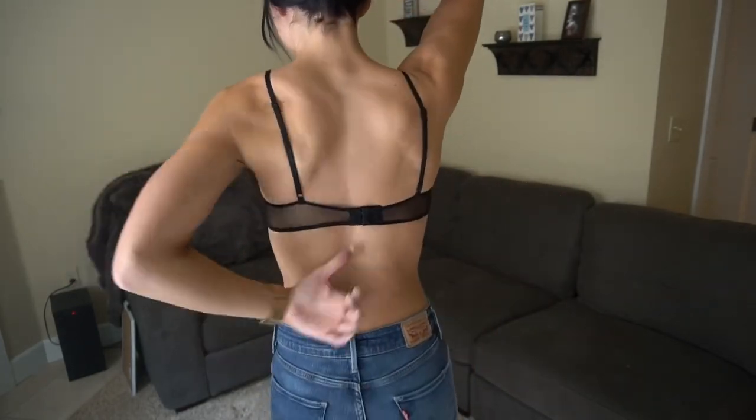I'm going to try on this bra for you guys. I put my Levi's back on and the matching underwear looks super cute with this lingerie outfit. It comes up in the front and everything fits really well. I'm a 32 around and I got a medium — I did put it on the tightest latch. Other than that it fits literally amazing. I love everything about it and it's super comfortable.